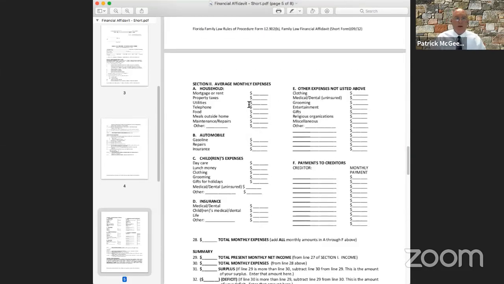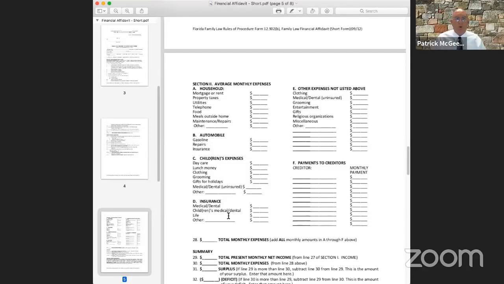All right, here's what everybody seems to have problems with: their monthly expenses. How do you calculate your monthly expenses? The way we do it is we take a number of months. If it's a short form, we're probably going to use 3 months. We'll take 3 months and find out how much has been spent on all these categories, and then take that amount and divide it by 3 for each individual line. For example, let's take phone bills. If your phone bill is $300 one month, $400 the next month, $200 the next month, you have $900. So you would divide that by 3 and put in here $300.